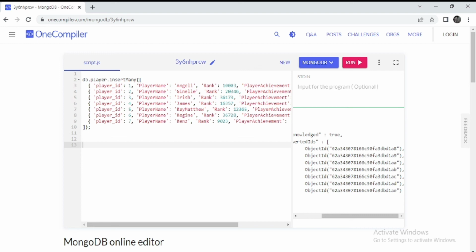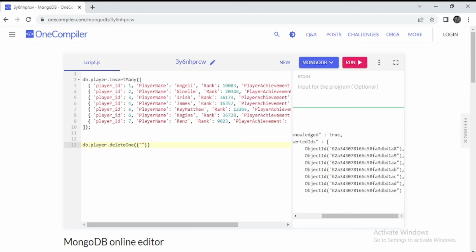Start with stating db, and then the collection name, which is the player, and then the delete command, and then if you wanted to just remove one document within the collection, type 1 and then open close parentheses, open bracket, and then state the value.